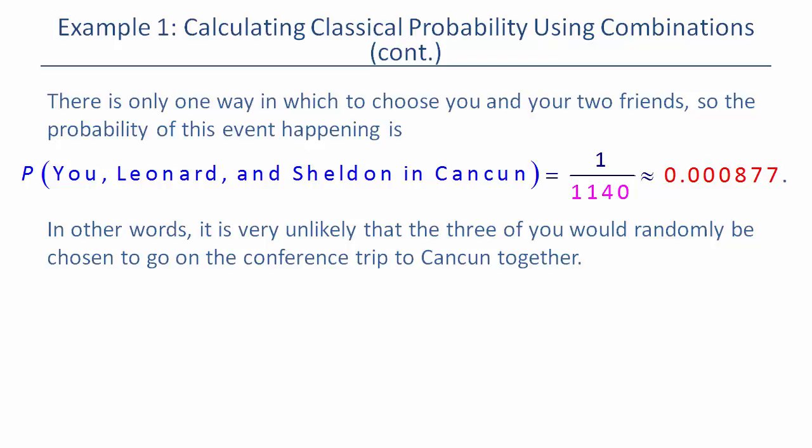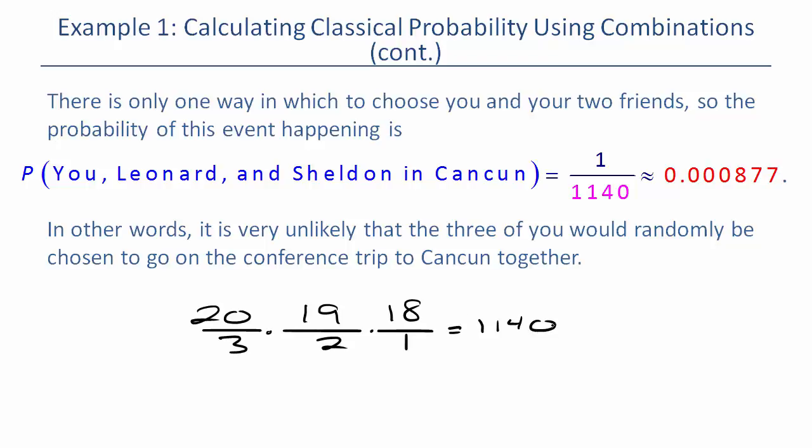simple parts. My dash technique makes it even simpler because we're choosing 3 people, right? How many ways can we choose those 3 people? Well, we've got 20, then 19, then 18, because we can't choose the same person twice. And because order doesn't matter, we have to count up the number of ways we chose. And if you multiply these together, you see that you get the exact same 1140 that we did before.